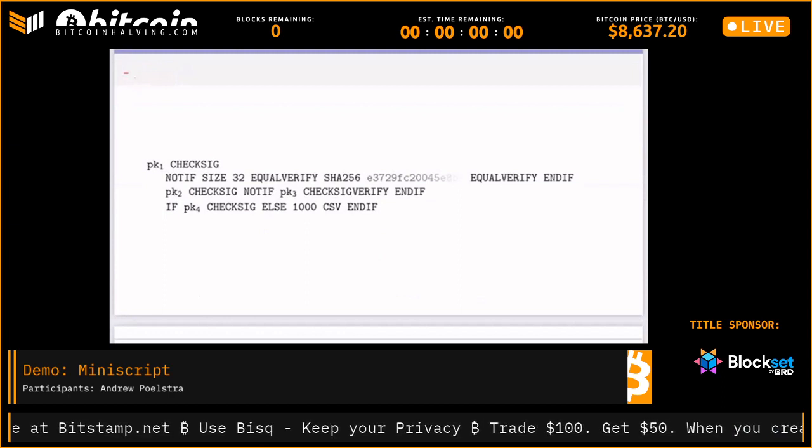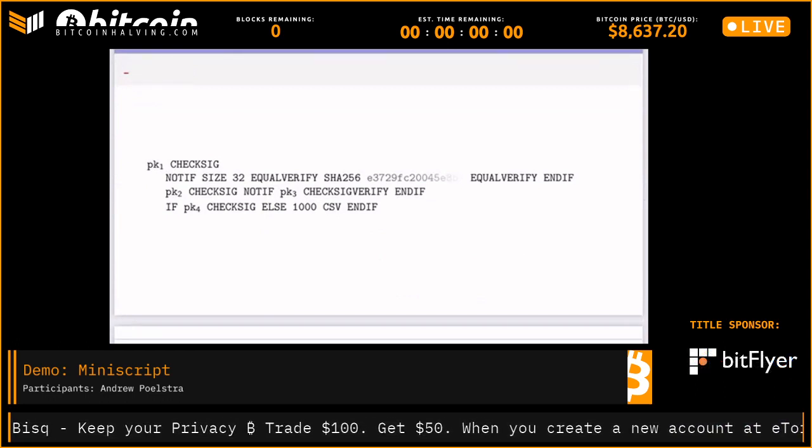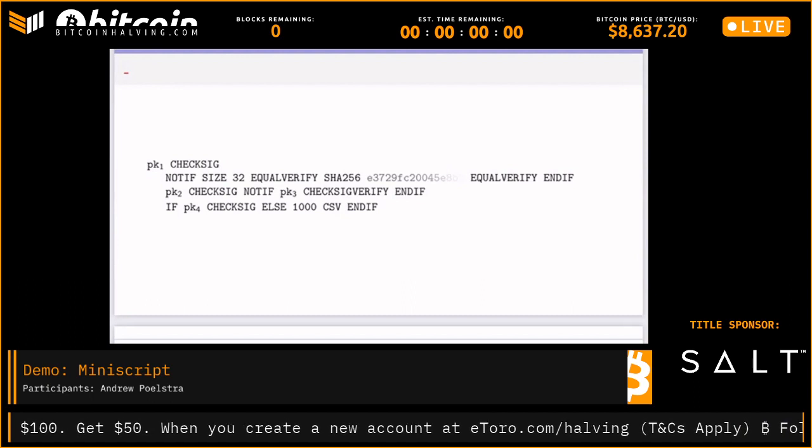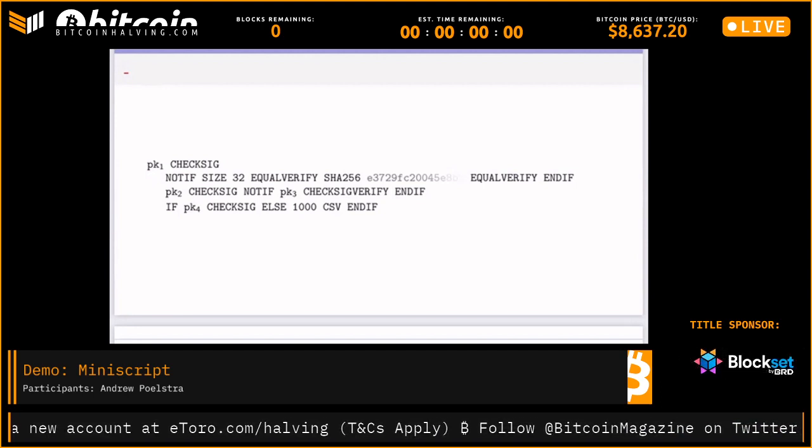You can see it's a whole bunch of opcodes in a row. If you were to use this script on the Bitcoin blockchain, the way you would do so is by hashing it up. You would get an address. It would be one of those 3 addresses, or probably a SegWit bc1 address. You'd be able to share that with other people. And no matter what wallet software those people are using, they'd be able to send to your address. So on the sending side, everything's great. There's no question of interoperability.